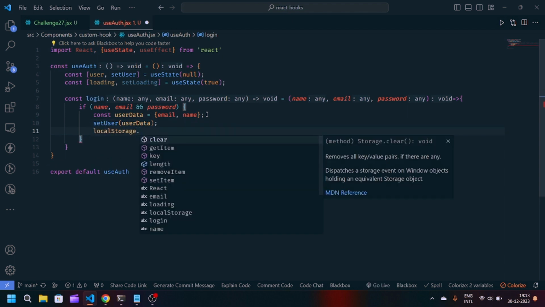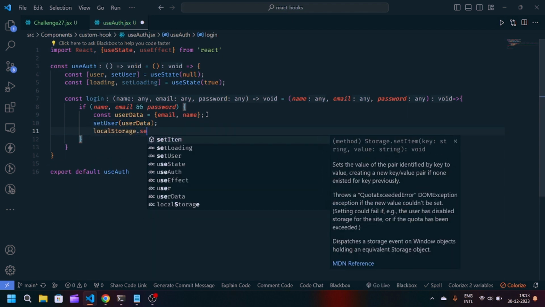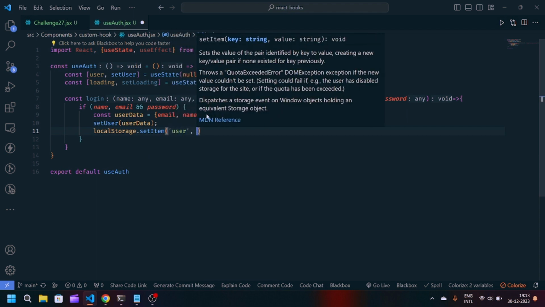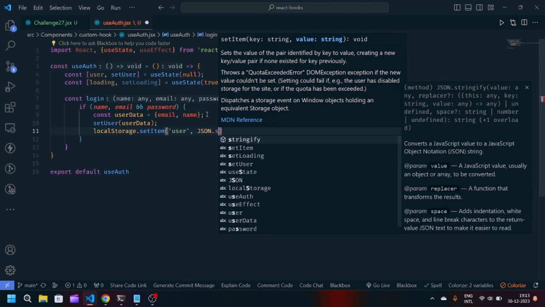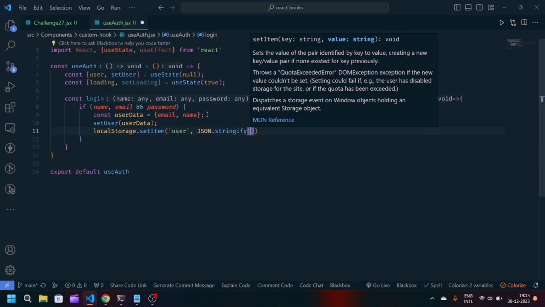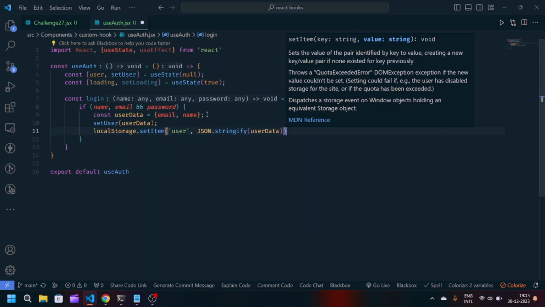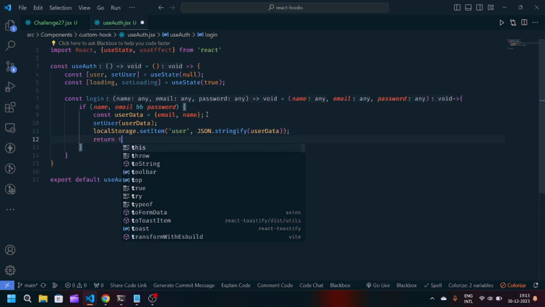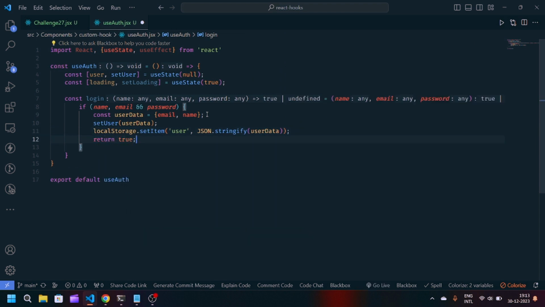Now we will update the local storage. So we will write localStorage.setItem user, JSON.stringify userData. So it will update the local storage. Now after all things are done, we will return the statement true, else we will return false.